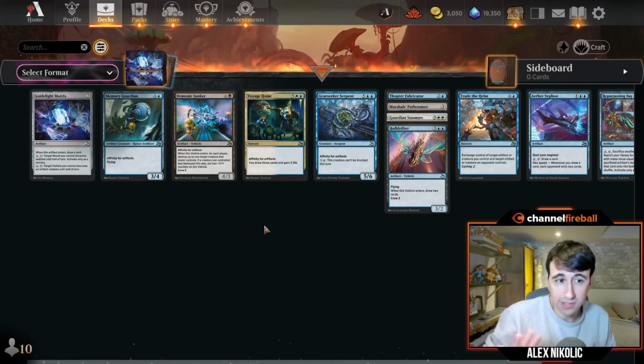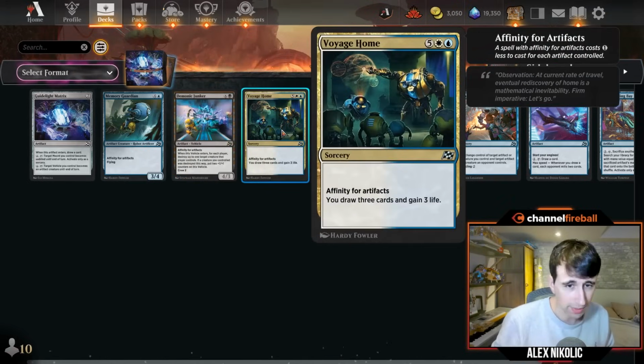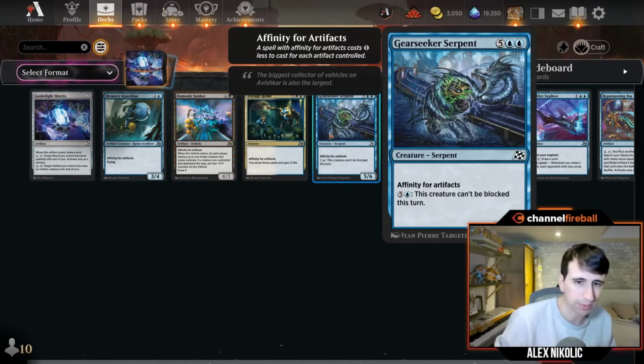Another grouping of cards where I'm very happy to play a copy or 2 of Guidelight Matrix is the affinity cards. There's 3 really good ones in the set: Memory Guardian, Demonic Junker, and Voyage Home. I think these are all really strong cards. And there's also Gear Seeker Serpent, which is not the best card in the format by any means, but with Guidelight Matrix and a lot of these trinkety artifacts, it becomes a lot more playable. If I can see this card coming down on turn 4, and a lot of times that happens, right? You just go Scrap Compactor into Matrix, into something else, play a Serpent on 4. If this is consistently coming down on turn 4, I'm fairly happy to play it as a filler card in these blue decks.